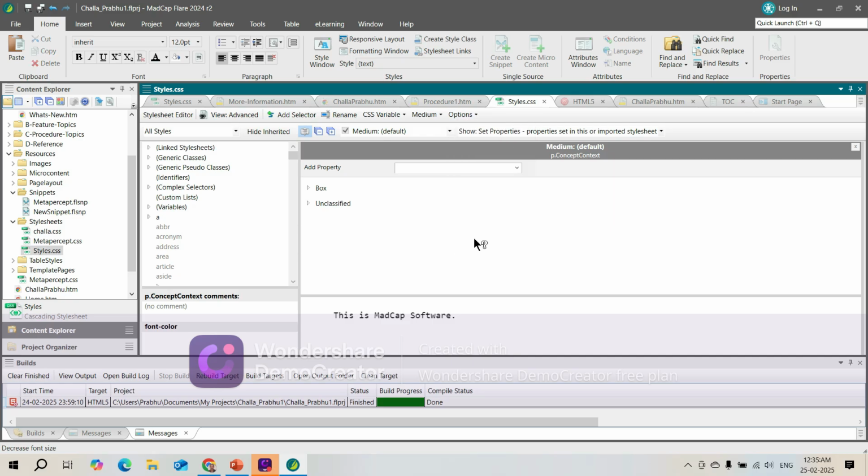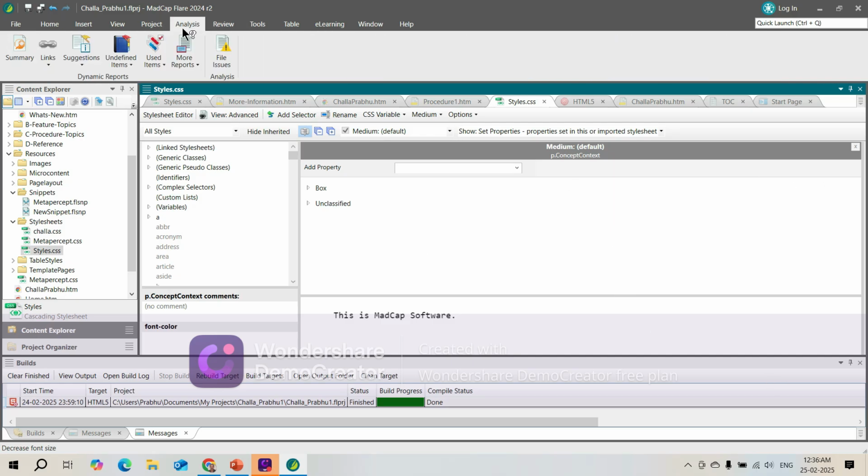Okay, good. Now everything is done. Now what we want is to see the reports of the whole project, because I have created so many topics. I have imported so many images, and also have done so much renaming of the files. So there are a lot of undefined topics, undefined links. So I just want to create a report and see whether all these are there.